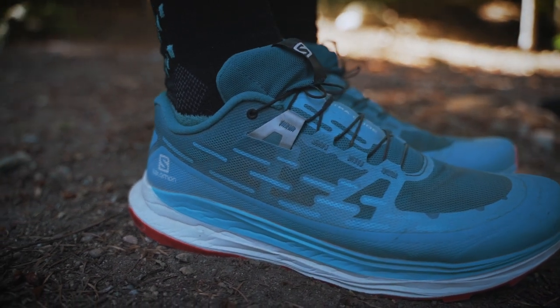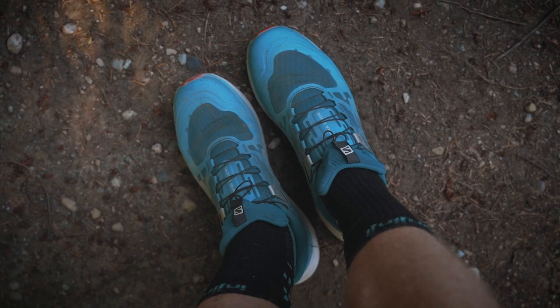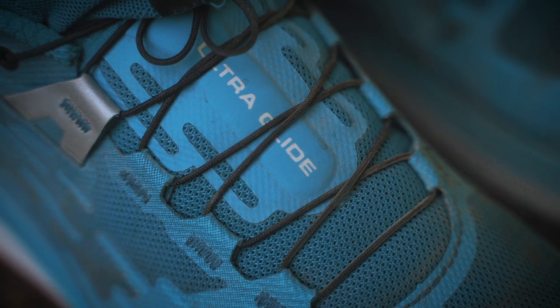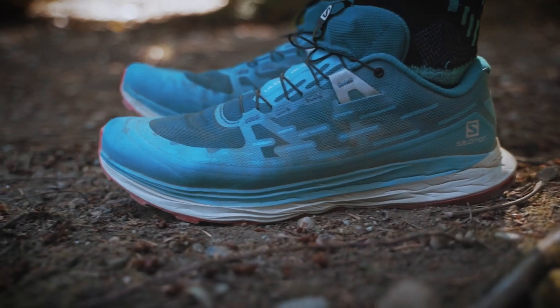The shoe is designed to bring a lot of what makes Salomon footwear so special while simultaneously doing what Salomon hasn't attempted yet, max cushion. With 32 millimeters of Salomon's soft and bouncy Energy Surge midsole, the Ultra Glide is a long-haul joy to run in right out of the box.